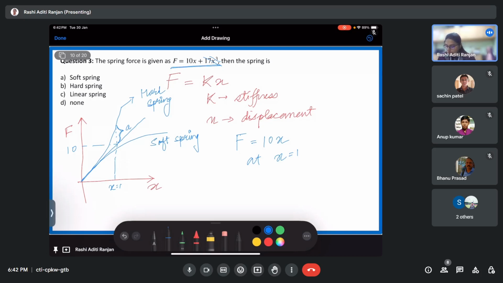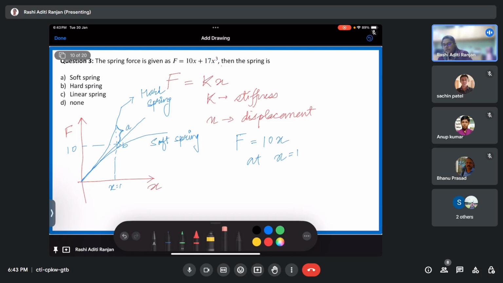This increment shows that in case of a hard spring, as x increases, the value of force starts increasing. It does not go linearly. Although for a certain value it follows a linear behavior, after that it starts increasing from the linear behavior. While in case of soft spring, let me call it B, there is some decrement in the value. So from this thought and by using this equation, I can find out whether the equation that is given is for a hard spring or a soft spring.